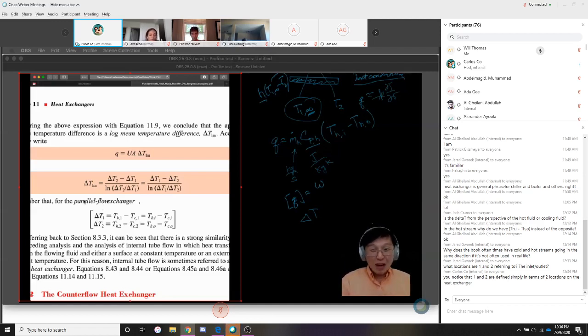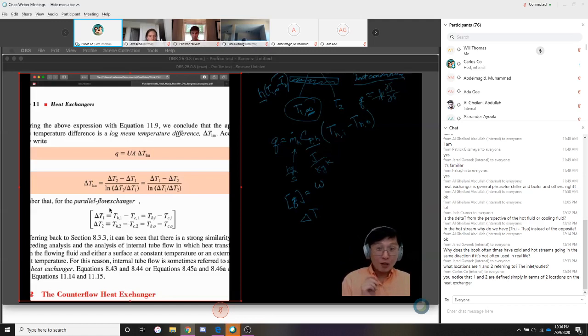Now you notice, this is where it gets interesting. If you have a co-current flow, meaning it's going in the same direction, well, guess what? At position 1, that's the inlet of both streams. You might ask, can I do it on the outlet? It's the same answer. It doesn't matter whether you say position 1 is the inlet of both streams or the outlet of both streams. You get the same answer. It will work out.